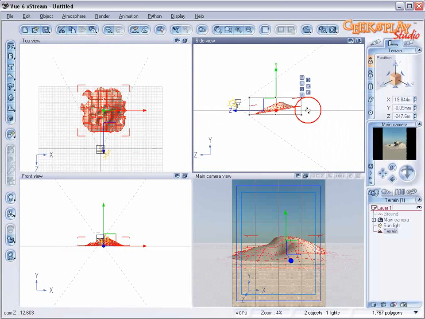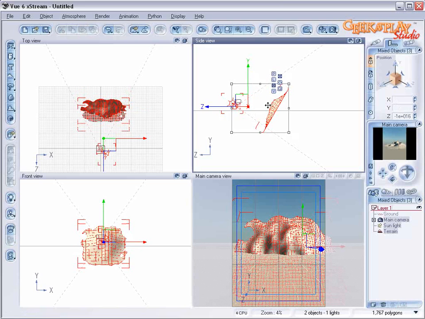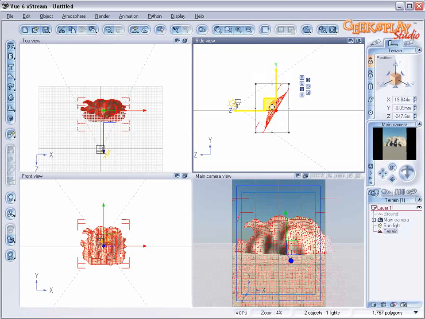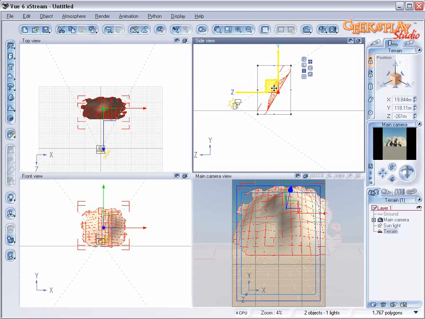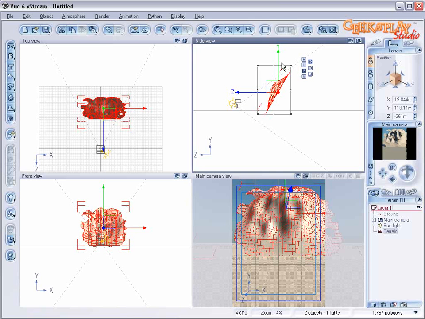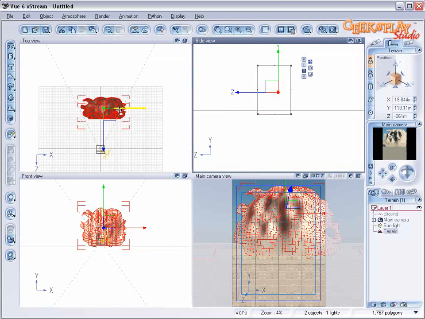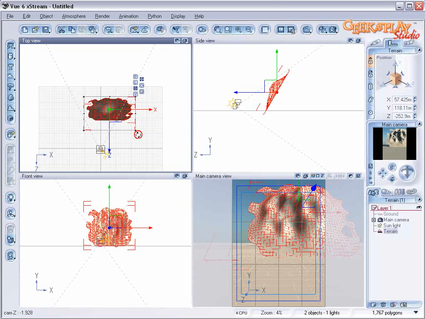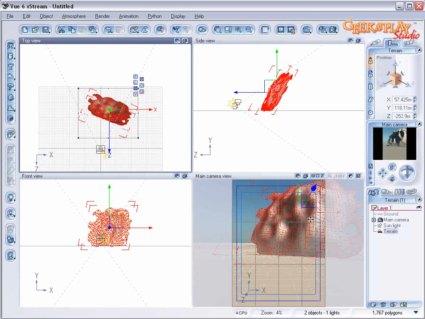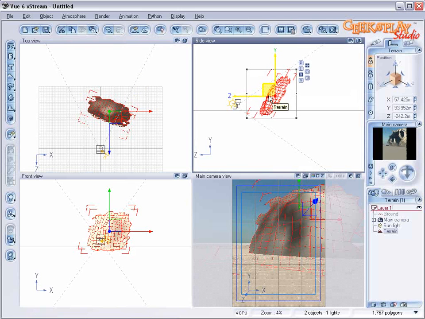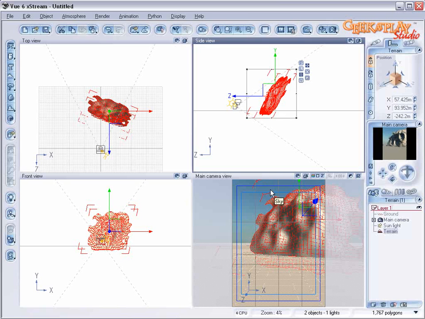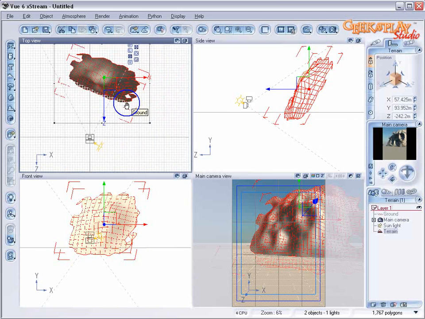Now we're going to do something a little bit different and take our mountain and just rotate it forward, position it, something like that. Let's render that. And now you can see this mountain starting to look kind of strange, sticking up out of the ground the way it is. But we're not trying to create the entire mountain with one terrain. We're going to use several different pieces, and it will look great.